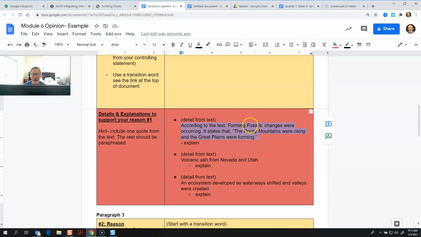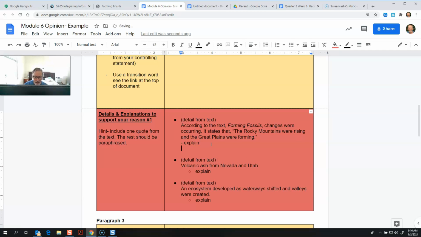Always put down the name of the text that you're using at the beginning. Okay, changes were occurring. What changes? It states that, and now I have a direct quote, the Rocky Mountains were rising and the Great Plains were forming. Now right down here I have an explain. So if I want to, I can go ahead and just explain that and why that is important. I can put it down as even this.